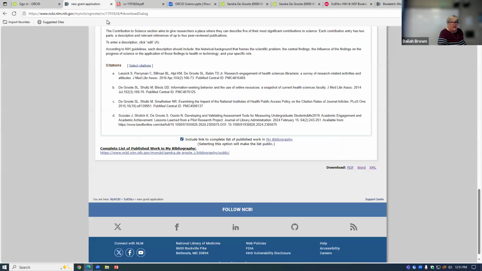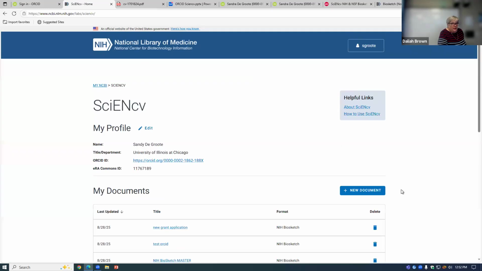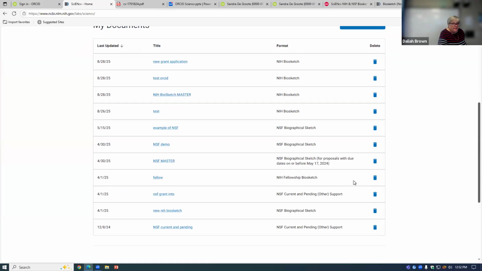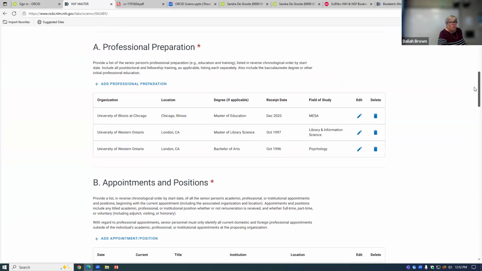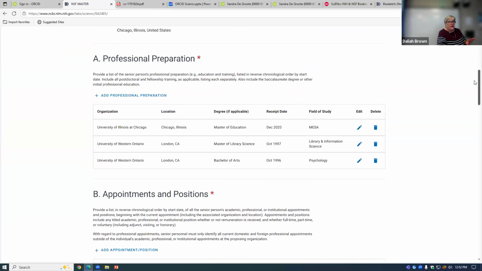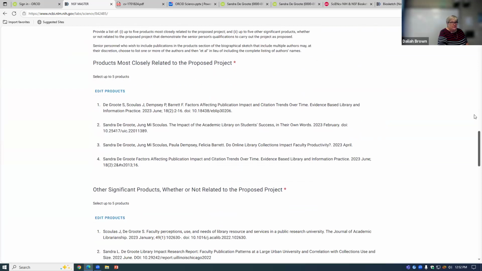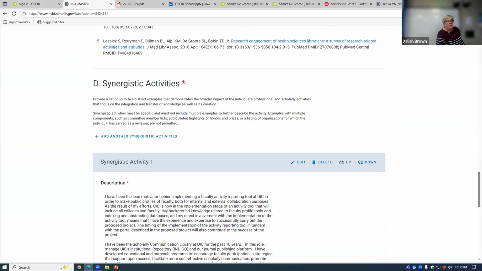Okay, and if we look at what is in the NSF, just to take a quick look at what NSF has. So here's what their main one looks like. They have what's called products, up to 5, but they don't have the synergistic activities section, that is gone now.